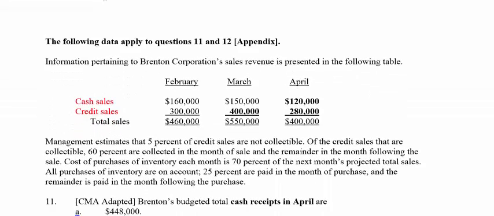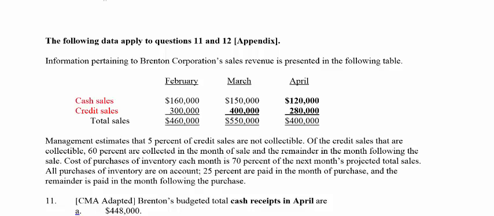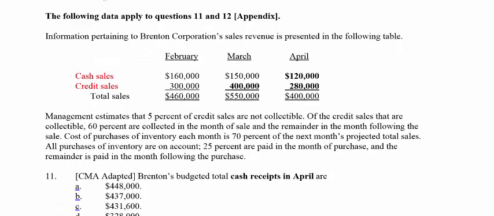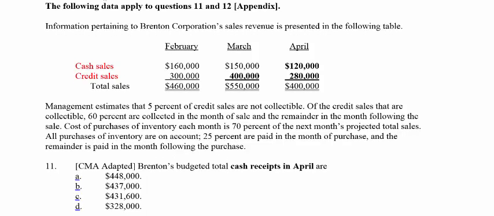Questions 11 and 12 deal with our calculations that were required for our cash budget. We're trying to calculate the cash receipts for question 11 and cash payments for question 12. This is one of the ones that I mentioned to you that is a little more of an involved example for you. Again, be prepared for stuff like this when you take those certification exams and also possibly on our tests.